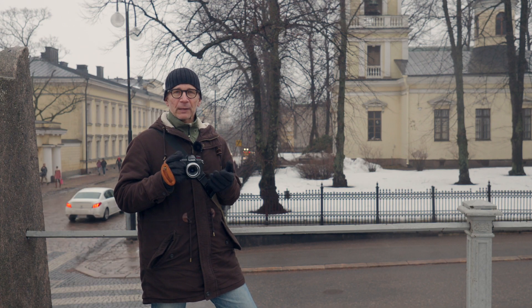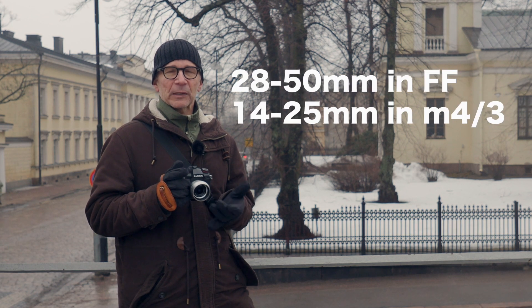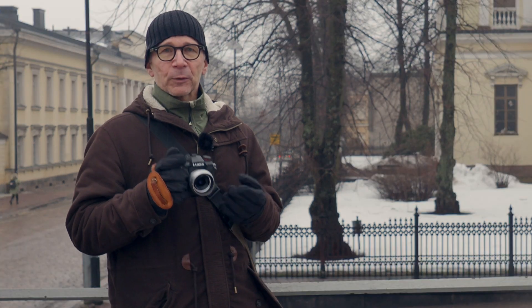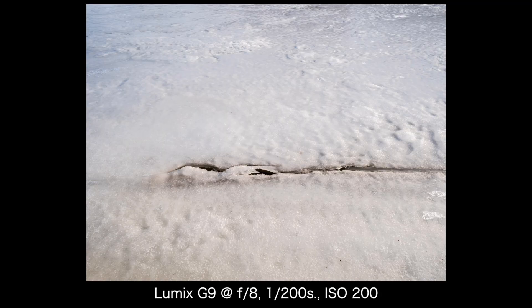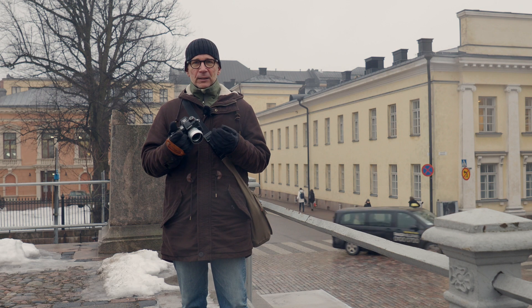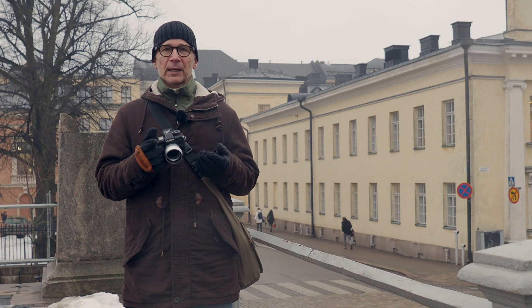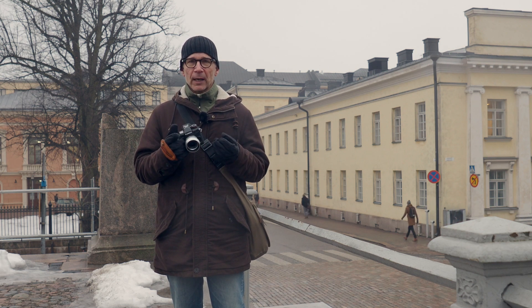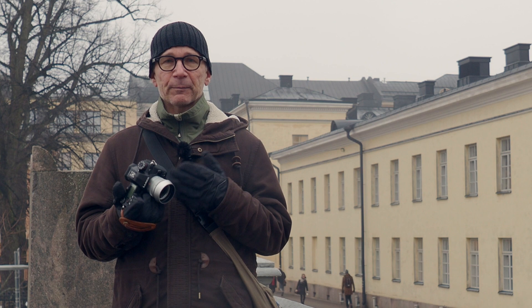I like this lens a lot even though it's a bit wider than my all-time favorite, which is the 35 millimeter equivalent focal length. However I can easily adapt to anything between 28 and 50 millimeter focal lengths, and that puts this lens at the wide end of what I consider a usable general purpose lens. I could easily take this lens with me for a trip around the world and use it as my only lens. I really like this one-lens idea — you learn your lens through and through when you use it all the time, and you also learn to see through that lens even without a camera. A compact lens like this would be perfect for something like that.